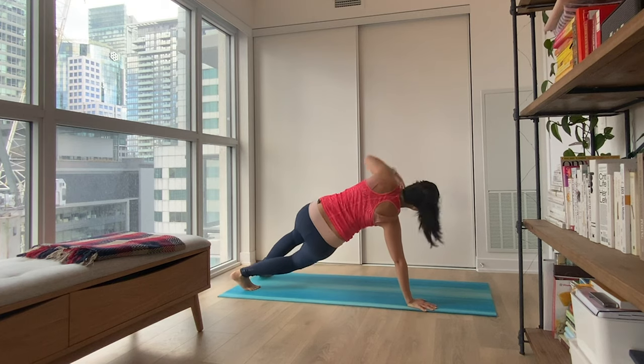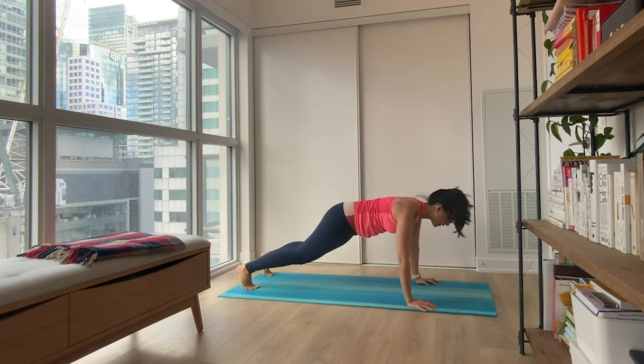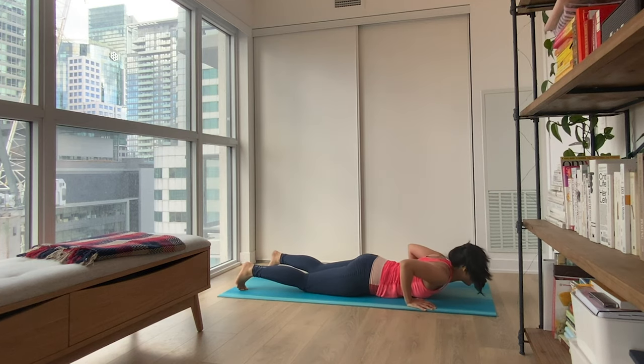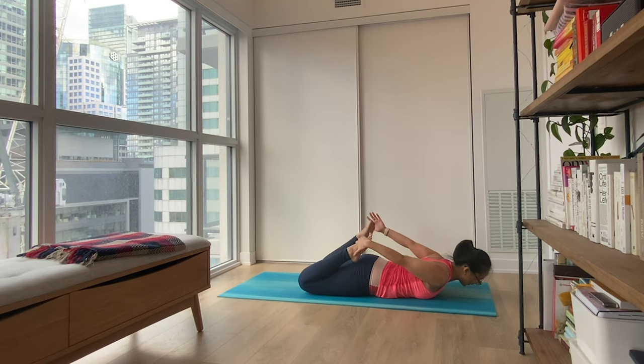Same on the other side. Big opening. And exhale, coming all the way to the middle. Soften your elbows, come down to your belly. If you want to go for some extra stretches, you can grab a hold of your feet behind you.